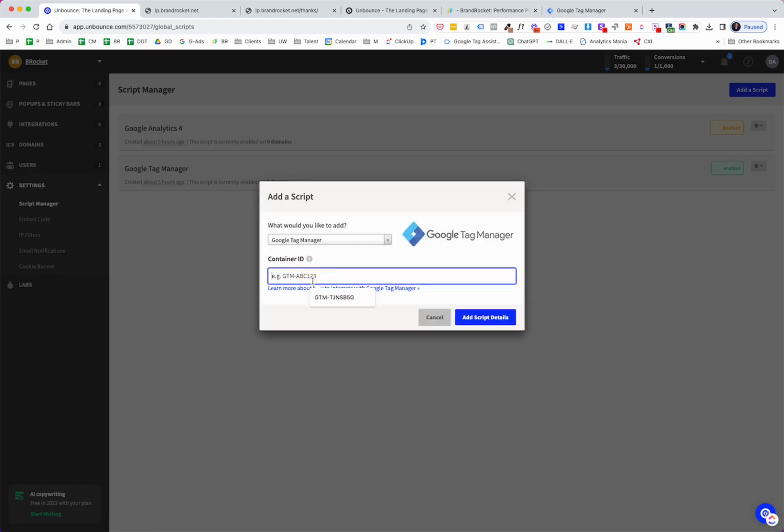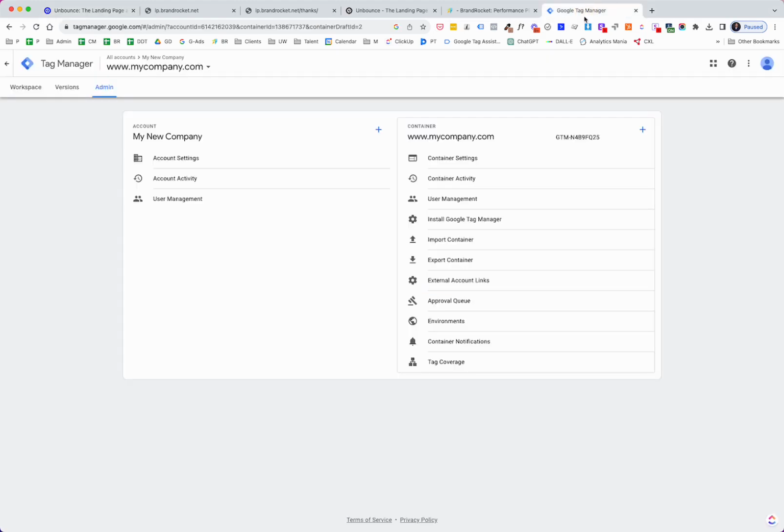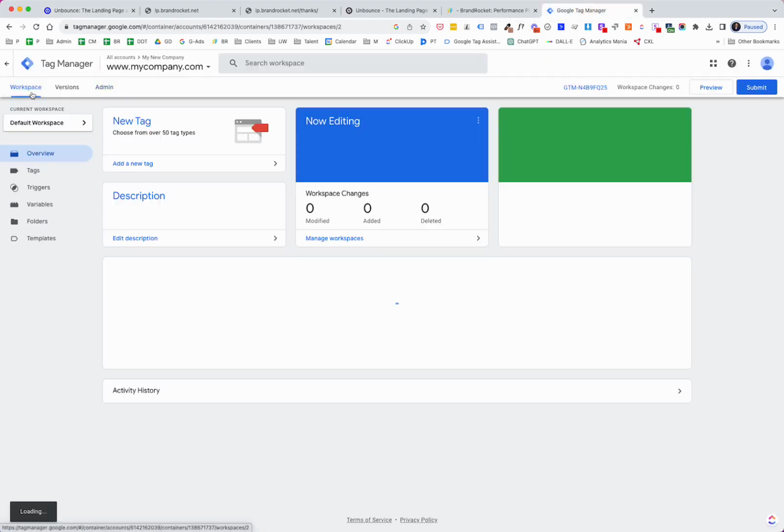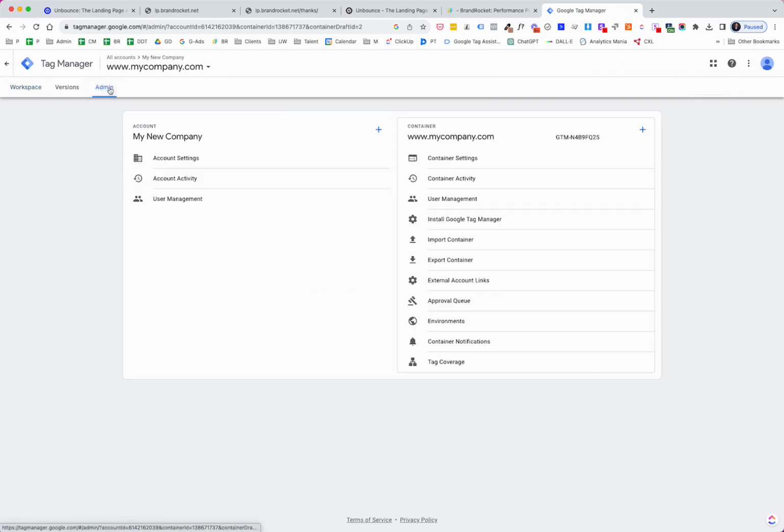In that earlier screenshot where I was showing you, let me go back in there just so you can see. Where are the tags? Here it is. Install Google Tag Manager.